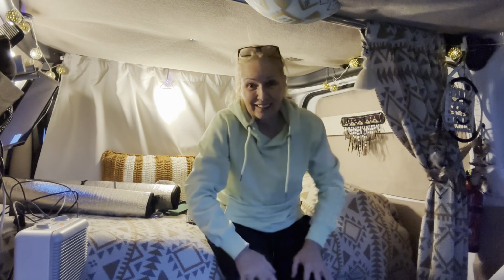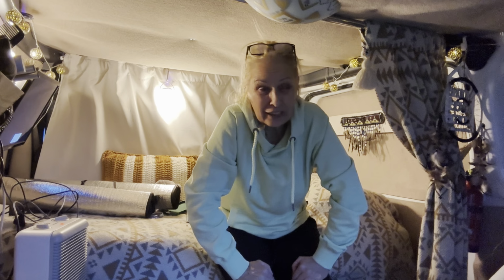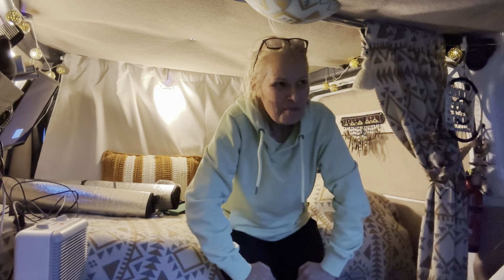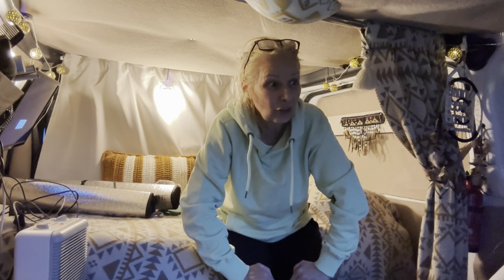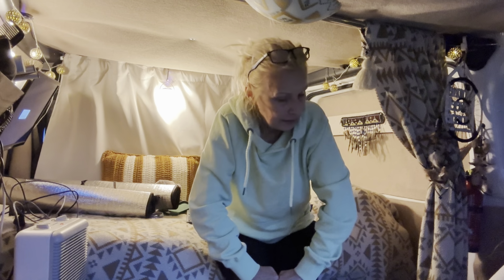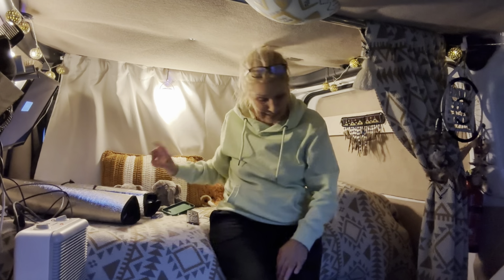So welcome in. We went shopping today, even if it's a holiday. I'm screaming because my heater is a little bit loud. Anyways, we went shopping and I was surprised not so many people were around because it's rainy and it's a public holiday. So I thought maybe the shops that are open would be completely full, but that was not the case. So we went to get some food and then I also got the stuff that I need.